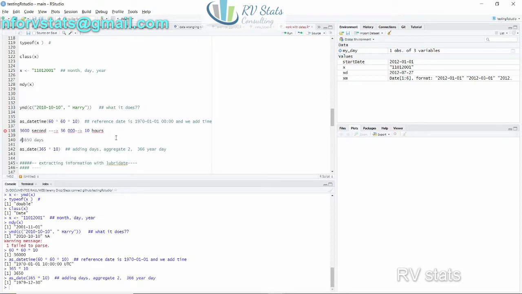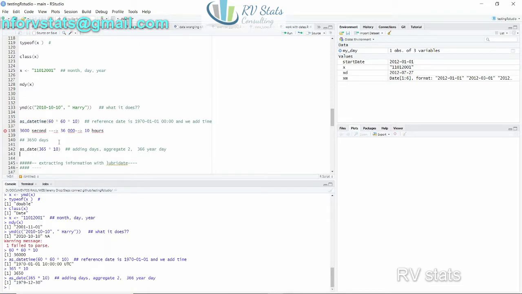And why is it not exactly 10 years? Because, of course, we have years with 366 days. That's why it takes that into account. As you can see, that's important, right? The functions as date and as time.